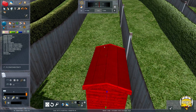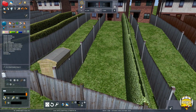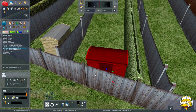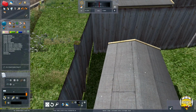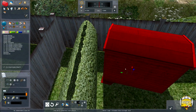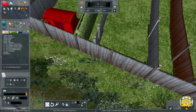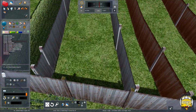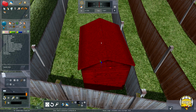Especially when it's clearly visible from the track. If it's only partially visible from the track, then it's obviously a different kettle of fish. You don't need to get too wound up about doing it if it's slightly obscured from view or whatever. These are absolutely banging the line of sight, so we've got to make sure we're doing it right, or certainly to a high standard, is the thing I would say.